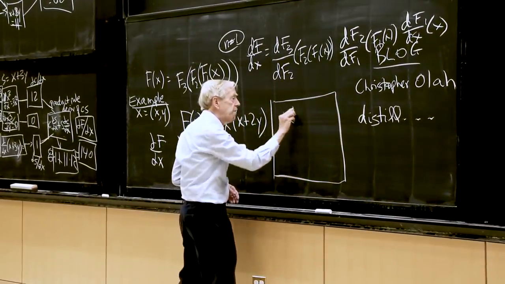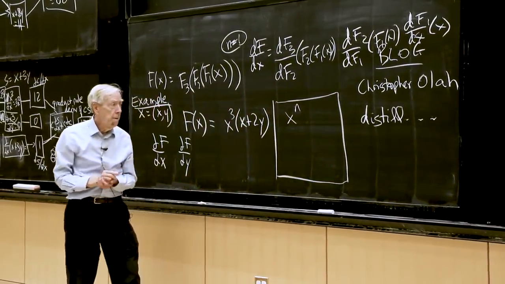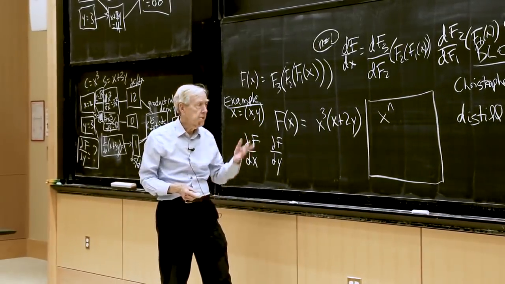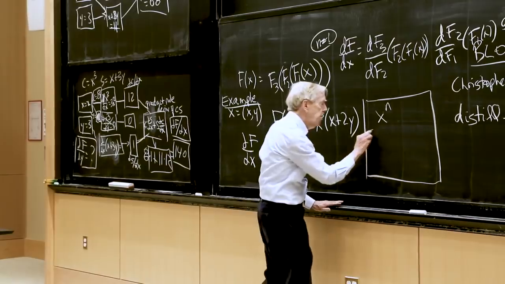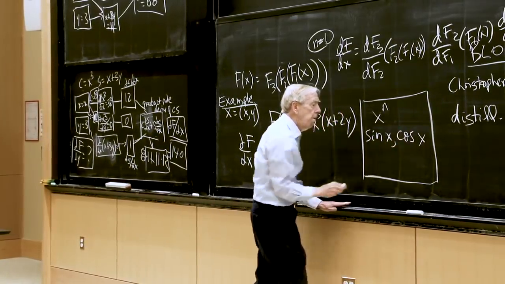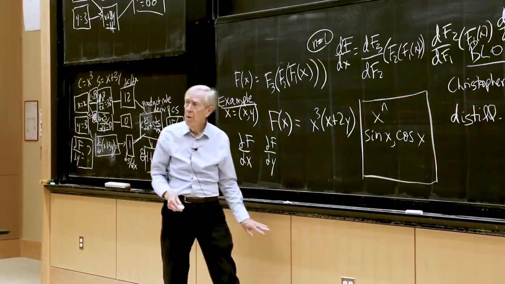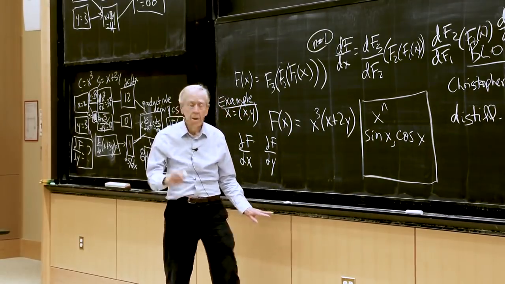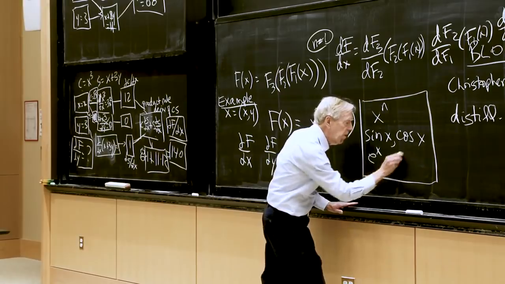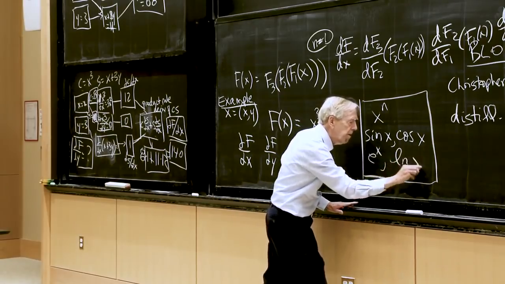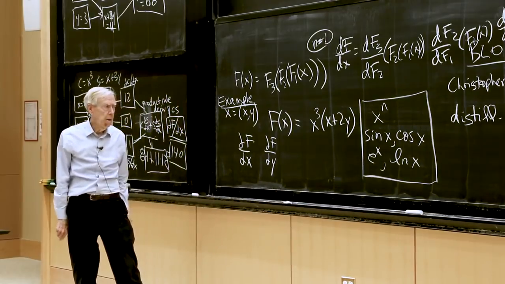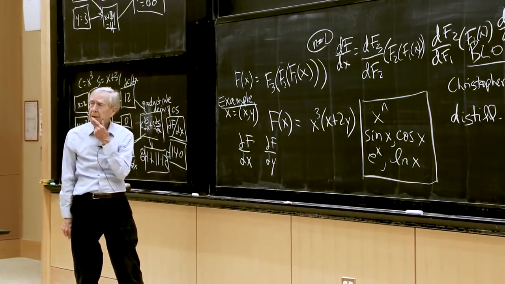We do the derivatives of x to the n. Every calculus book starts with x squared and finds the derivative of x to the n. Then you do sine x and cos x. Then what others? Are there any more? Even e to the x, good, e to the x. And it's the inverse function log. In freshman calculus, you always write ln, just to be out of date. Okay, and now that may be the list, is it?